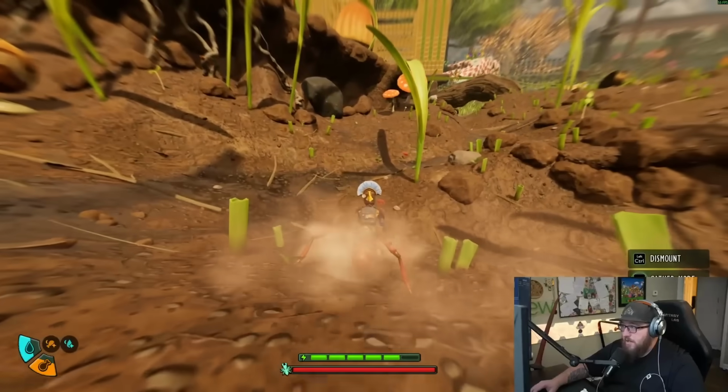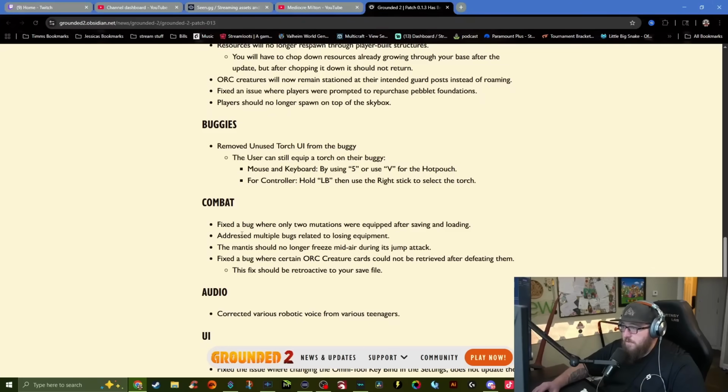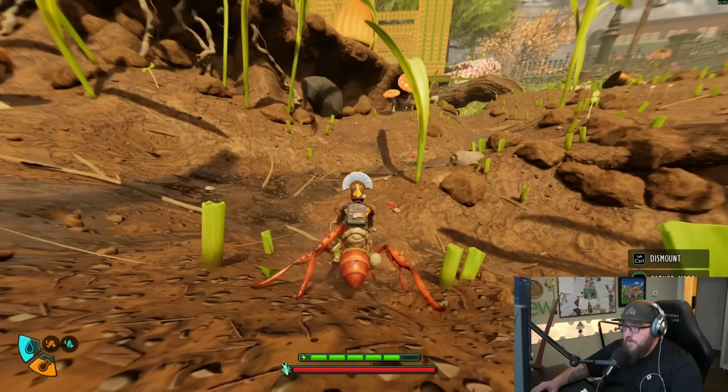But anyway, next we've got addressed multiple bugs related to losing equipment. I have heard many people, especially the Heatwave staff, apparently just disappearing out of people's inventory randomly. So that's good that that's fixed. The Mantis should no longer freeze mid-air during his jump attack. Let's go test this out.